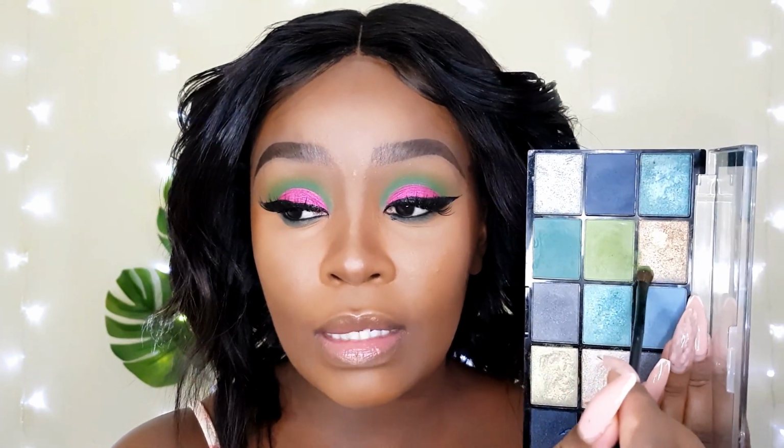And then I will go in with this lime green shade to further smoke out that dark green shade.